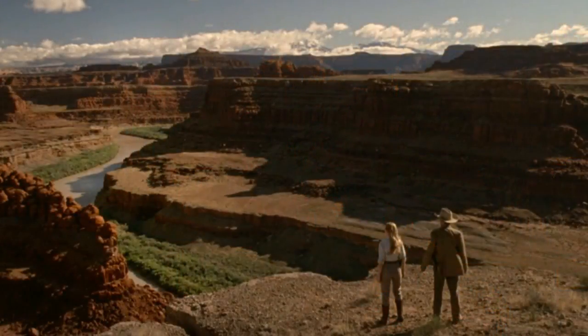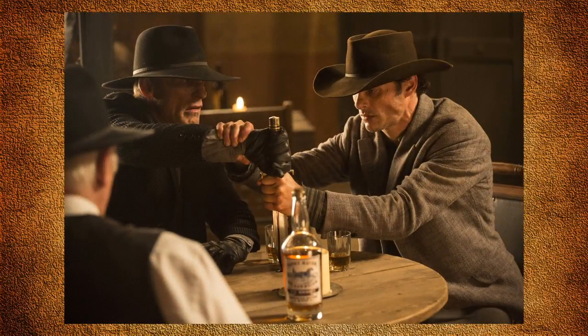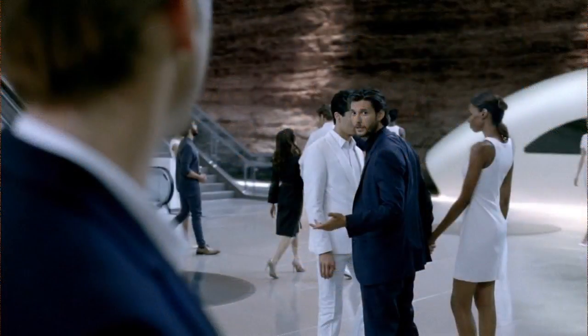According to production designer Nathan Crowley, the Old West theme park is set in the 1890s. Black and white costumes are used liberally throughout the show, both in backstage areas and in the park itself. Both Dr. Ford and the Man in Black are prime examples of this. Perhaps the black and white palette is not surprising since nothing can be taken at surface value. Even guest Logan, who dresses in all black, and William are in the black and white palette — a striking contrast to the park hosts who dress in white.